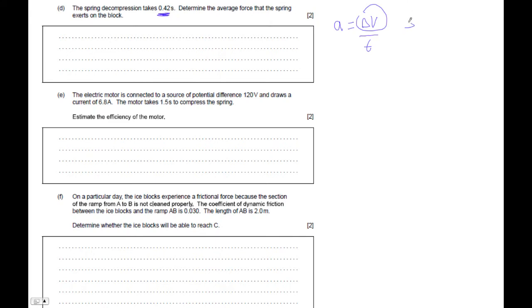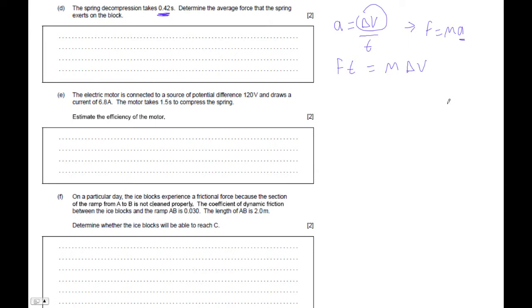And then F equals ma. And this will be an average force. It actually is more to begin with and less at the end. But there's our average force, right? That's one way to do it. The other way to do it is to go force times time is mass times delta V.